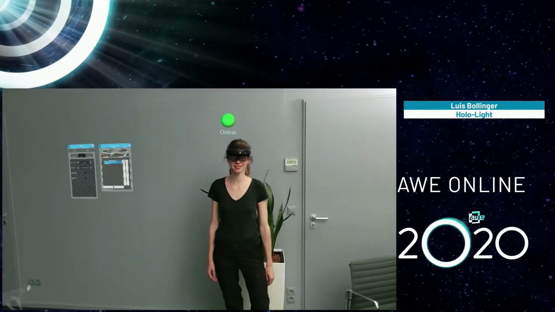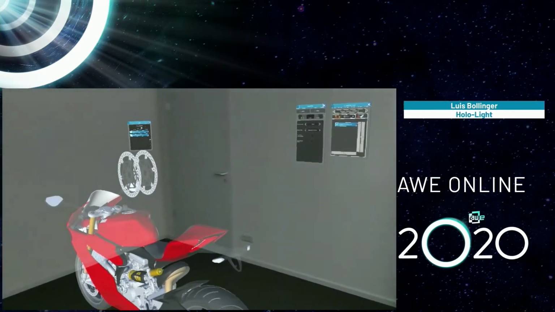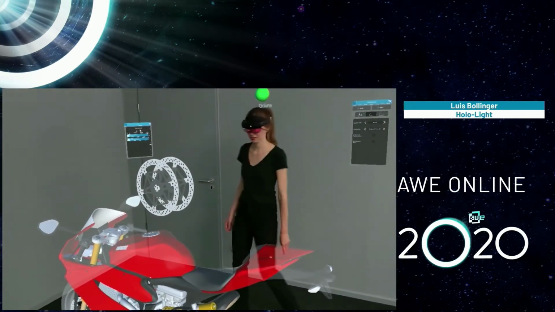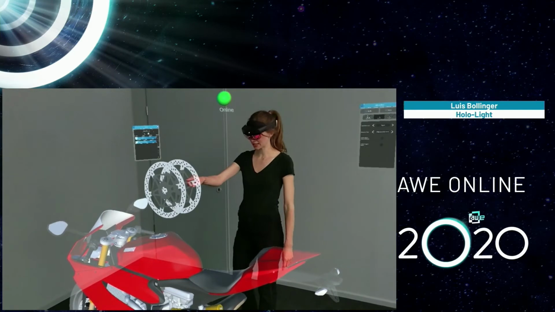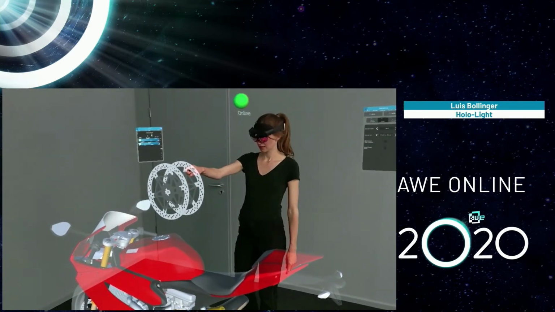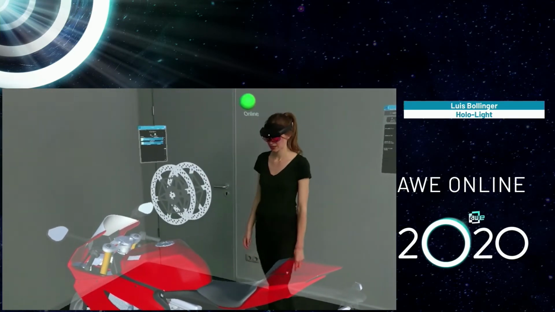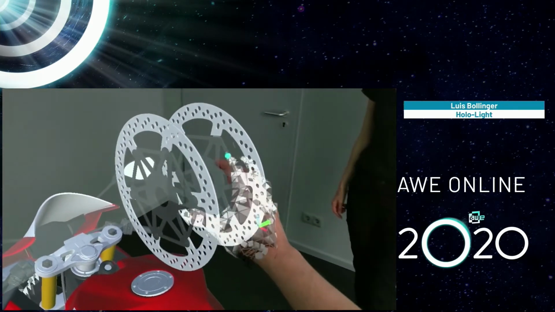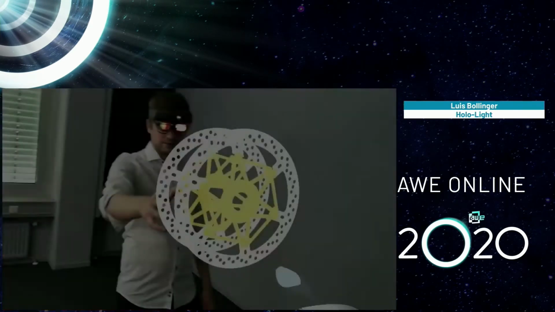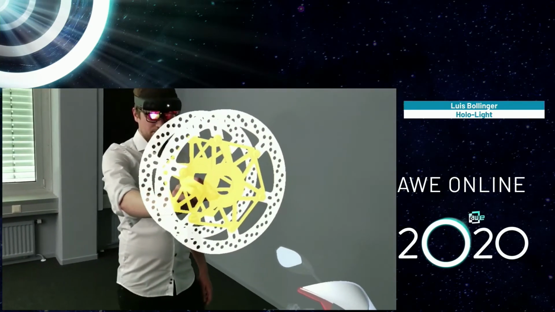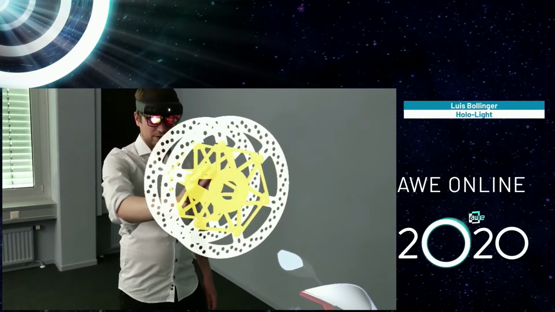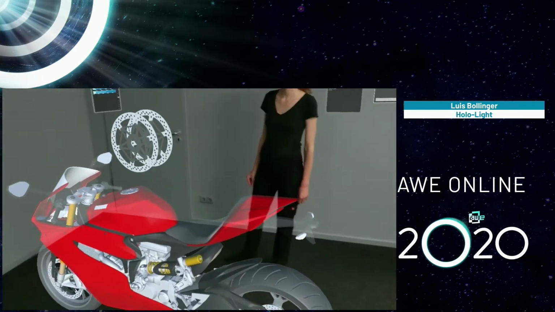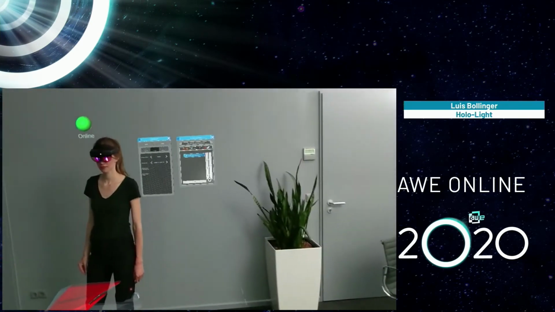We're both online now, and we're able to start together and discuss basically everything about this front brake. And as you can see, all the features that we saw before are also working in the multi-user mode. In order to reference the model and make sure that everything is in the right position, we use QR codes because these are very reliable and very simple to use. You also saw the perspective of Teresa, everything nice.